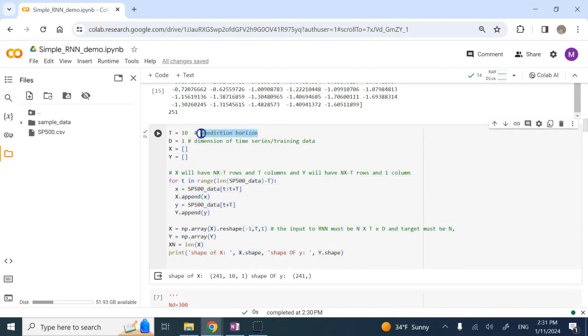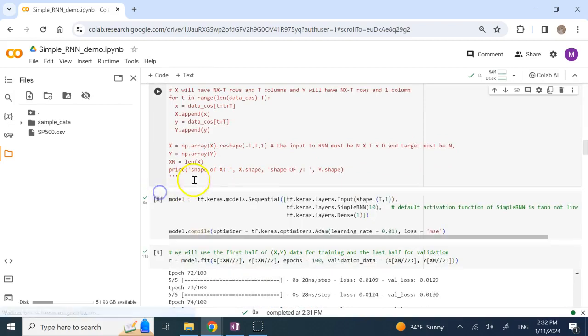Now here, this is not really the horizon. This is the length of data for training. And here, you might not just want to look at 10 days before to train the 11th day. Maybe you want to use a lot more days. Maybe you want to look at 30 days before, okay? So you can have a better idea of what you're doing. Maybe 10 data points is not enough for noisy data like that. So you might want to bump that up. 30 days, 90 days, something, okay? As long as it's quite a bit less than the total number of data you have, which in this case is 250. So 30 is still reasonable, okay? About an order of magnitude smaller. So I break my data into those chunks.